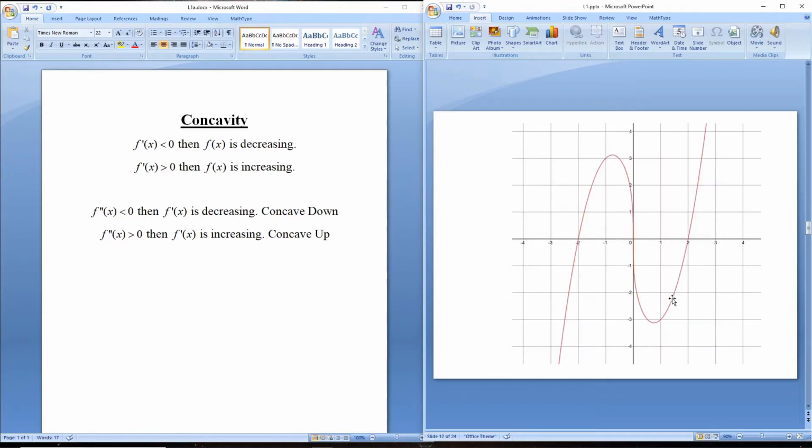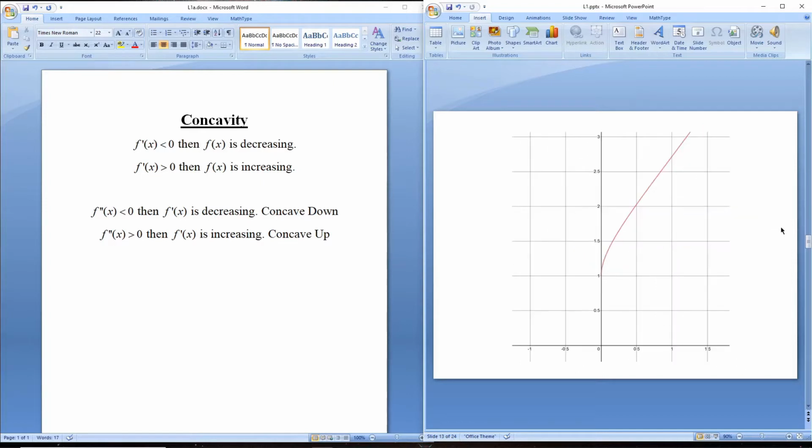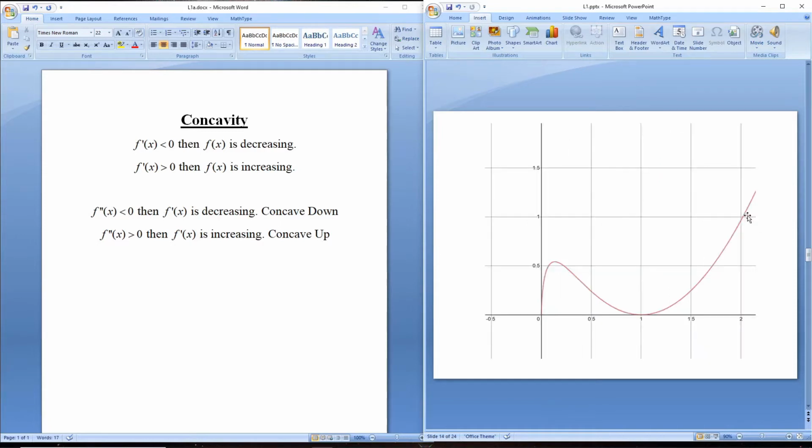Here's another one we did in homework. So starting at the left here, this is all concave down. And then a change happens right here at 0, and now it's concave up. This one we did. This one is all concave down everywhere. A little bit harder to see that curvature right there, but if you could zoom in there, you'd see it better. And the last one we did in the last homework, here's concave down, and then a change happens somewhere here, and now it's concave up.